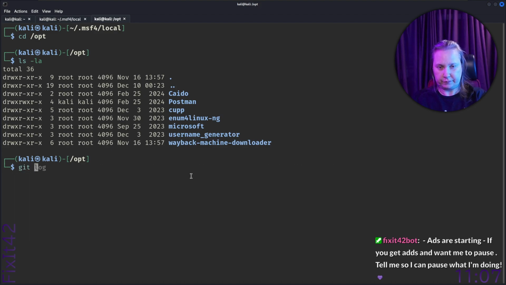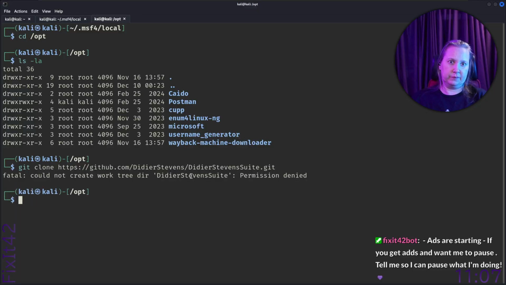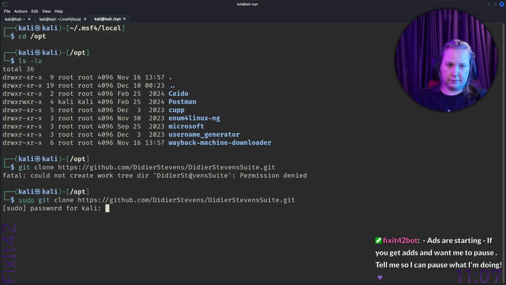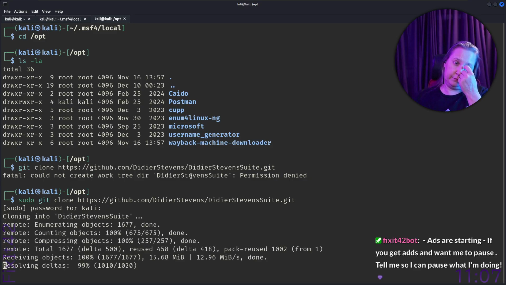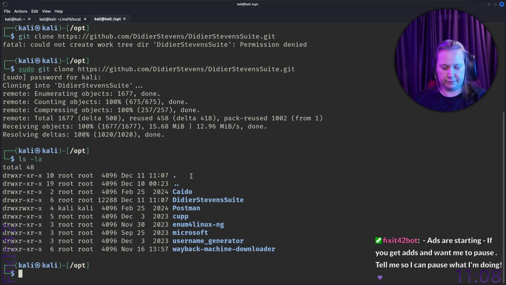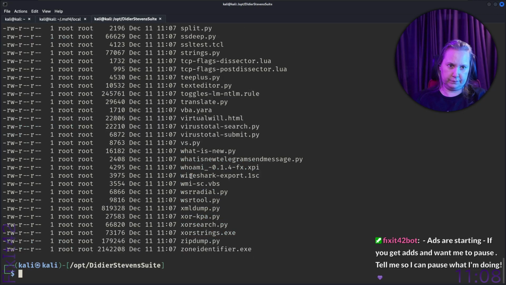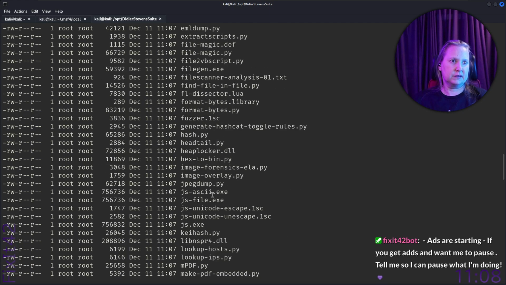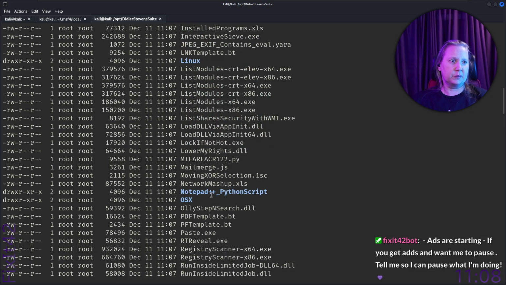So I git clone. There. Oh, we need sudo. So now we have all the thingies, but I'm kind of thinking we want these in our path, right?